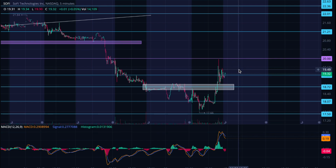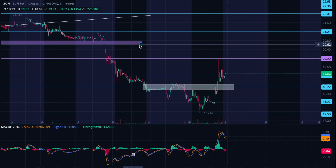I don't know if this run will continue to tomorrow, but the extent to which we can get support at that 20, that was my bounce zone before, as was this. These were previous bounce zones that we were looking at before all the selling off occurred. And those would still be really impactful if we could stretch ourselves up there in the coming day or days. But really, really positive day.